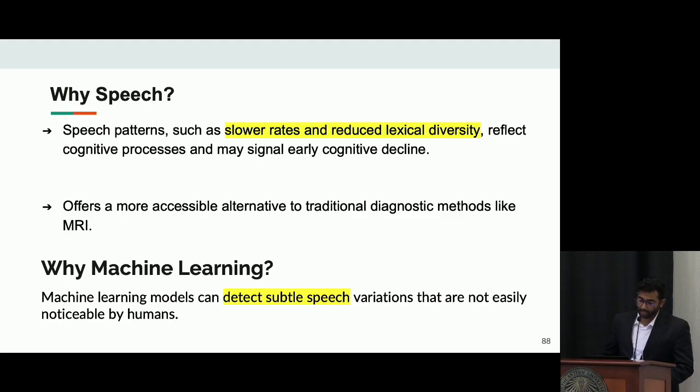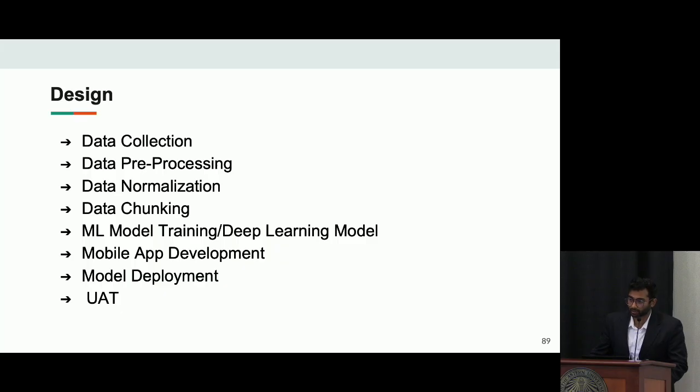Our design includes major data collection, which is very important throughout the process. Our data is not available to the public. We had to request it from other organizations like CMU. We had to do a lot of pre-processing because the data was recorded in a medical environment with real patients who were suffering from Alzheimer's and normal participants who weren't. We did some cleaning and normalization, and then we trained our major machine learning and deep learning models. We ran 15 experiments with different speech features and deployed the whole solution into a mobile application.